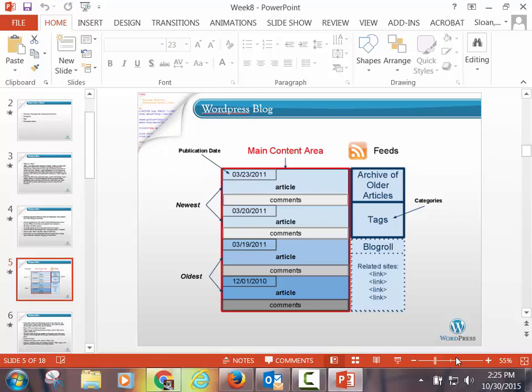So here's how it works. And it's not going to look just like this. This is just a hierarchy diagram that shows you how the blog posting system works. Let me make that a little bigger for you.